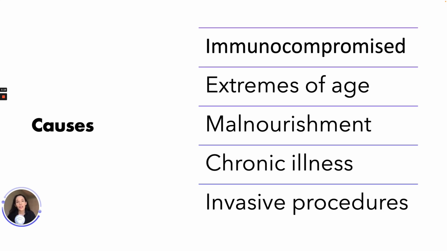So causes include: patients with immunosuppression have a greater chance of acquiring septic shock because they have a decreased immune system, which makes it easier for the microorganism to invade the body tissue. Extremes of age, so elderly people and infants, are more prone to septic shock because of their weak immune systems. Malnourishment can lower the body's defenses, making it susceptible to invasion of pathogens. Chronic illness puts patients at risk for sepsis because the body's immune system is already weakened by the existing pathogens, and invasive procedures can introduce microorganisms inside the body that lead to sepsis.